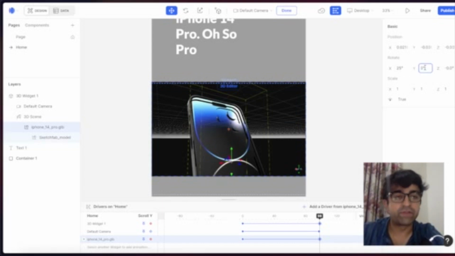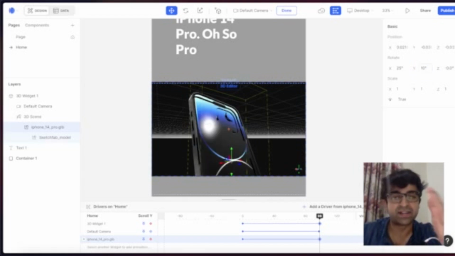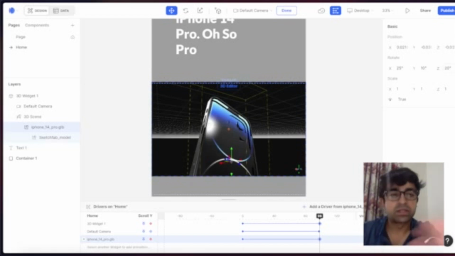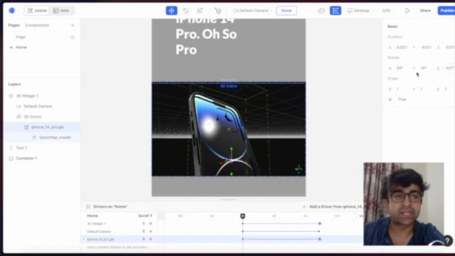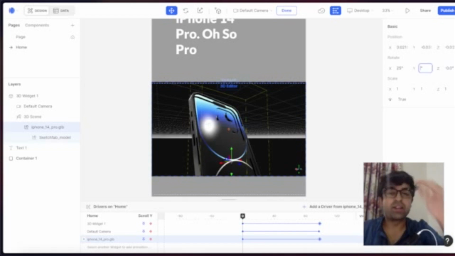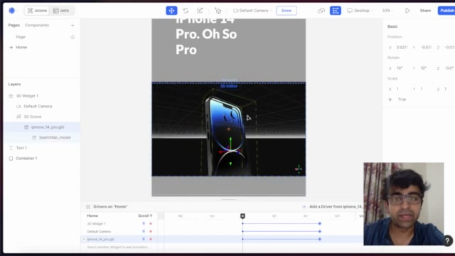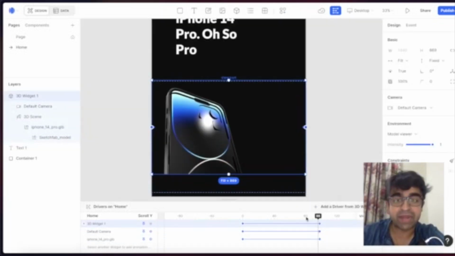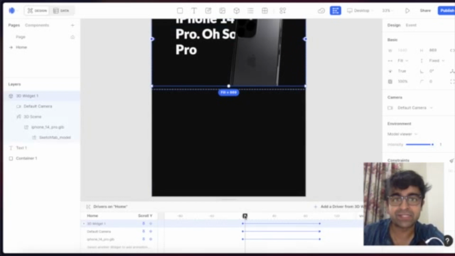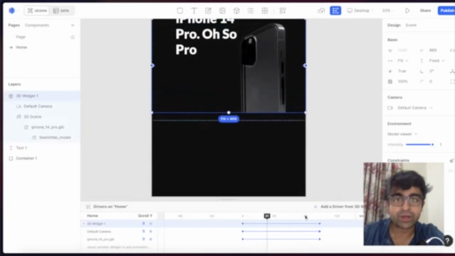Then we can always rotate it on the y-axis as well, a little bit, 10 to 20, which will give this facing towards the text kind of. The z-axis does not need change as such, but start tweaking a little more with the y-axis until your dynamic island is in view. 10 degrees for me was more or less a good sweet spot. And I will now zoom in as well. But if you take it back to zero, as you can see, it animates from there to here in a perfect sequence.